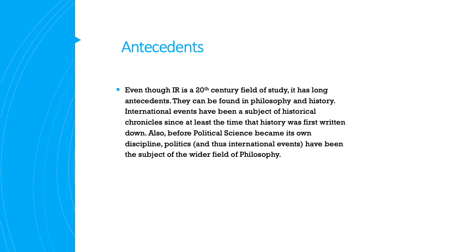So, a number of philosophers, and we will encounter them in future lectures and definitely in your textbook and in your perhaps outside endeavors at research in international relations, you will encounter philosophers who have contributed to what eventually became the modern field of international relations. Philosophers like John Locke, Thomas Hobbes, Hugo Grotius, and others.